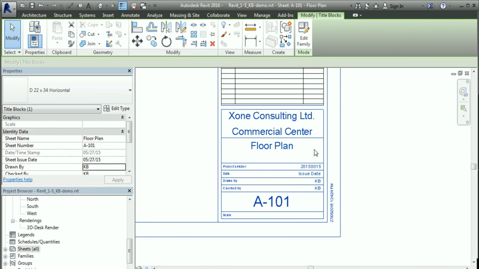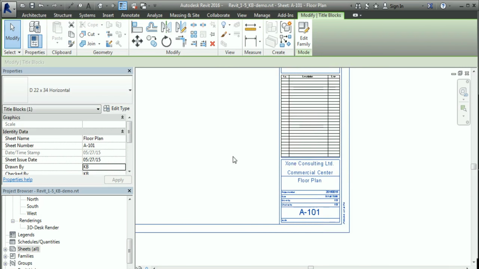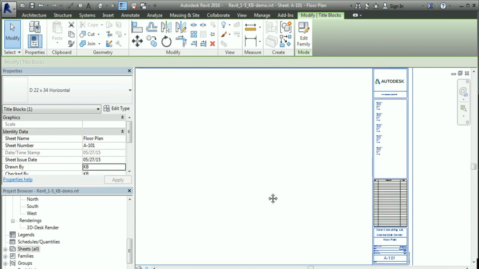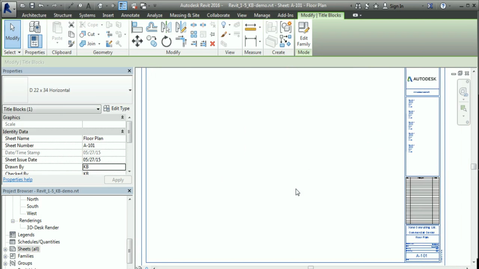So if we're going to say that it's a floor plan, I guess we'd better add a floor plan view. So I'm going to zoom back, and we'll look now at adding a view to our sheet. You can add one or more views to a sheet. You can put plans, elevations, 3D views, sections, details, and even renderings. A single view may only be placed on a single sheet, but it is possible to create duplicate views to place those on additional sheets.